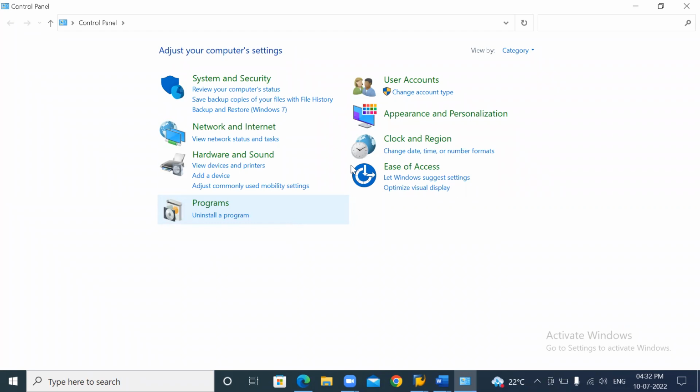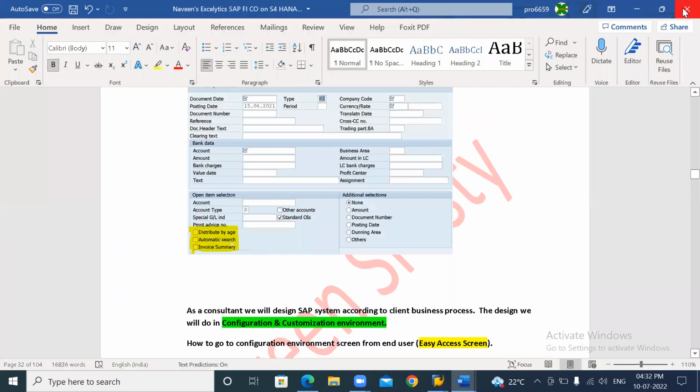We can change it in the SU3 T code, right, in the parameters? Yes, SU3, we can change the settings in SAP. The currency format, I'll show you in tomorrow's and next week's sessions. We can change the dates, we can change everything. But the entry date, the system entry date, will be automatically taken from the SAP server date.